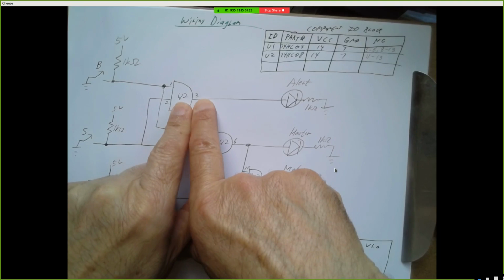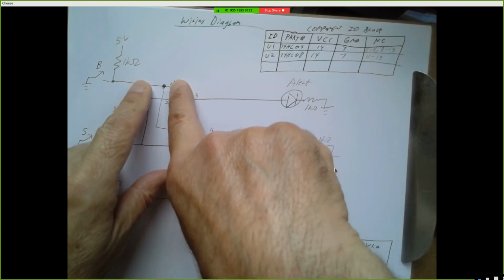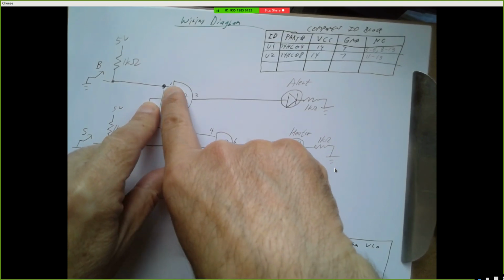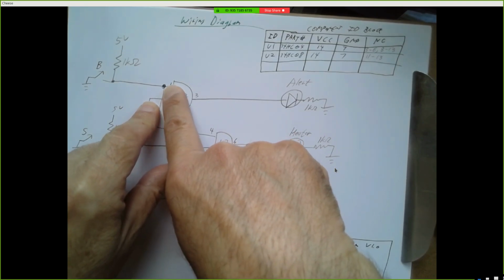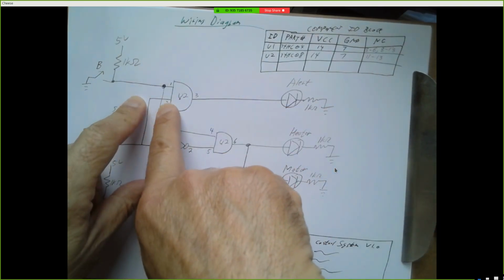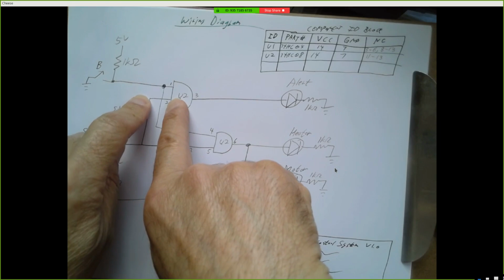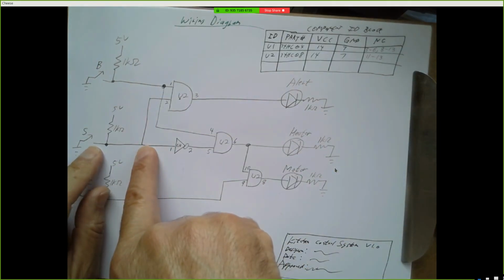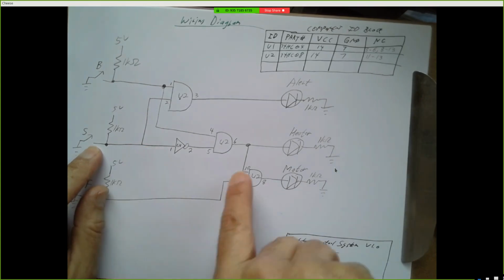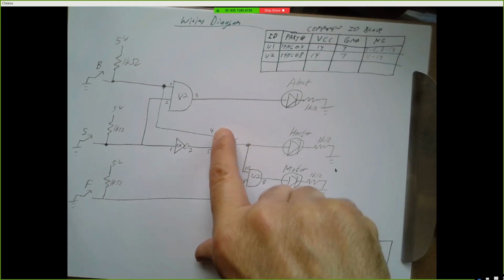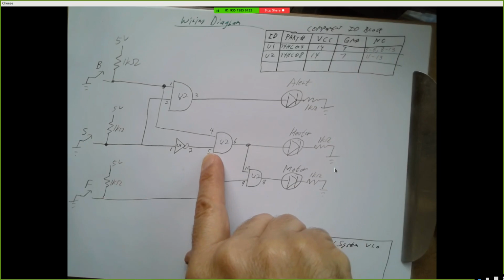If you're expecting a 0 out of here but you're getting a 1, it means that both of these are 1s, and you expected one of them to be a 0. So if you expected this to be a 0, take a voltage reading there. If you're getting a logic 1, there's a problem with your switch. If you expected pin 2 to be 0 and it's 5 volts instead, there's a problem with that switch. If you expect pin 6 to be a 1 and it's a 0, then one of these is accidentally a 0, so check that.